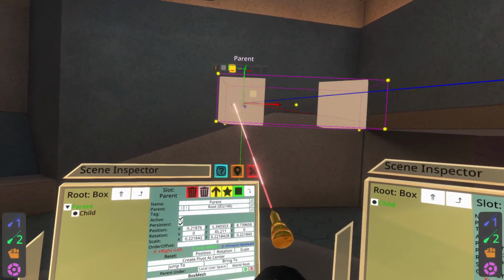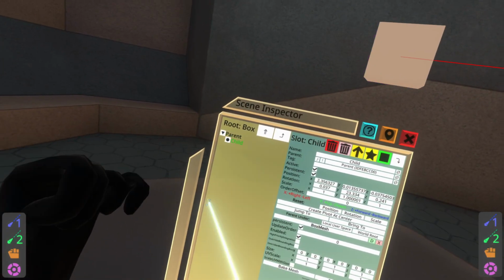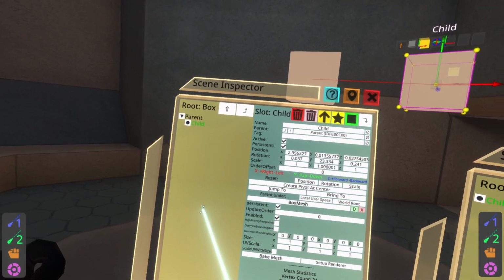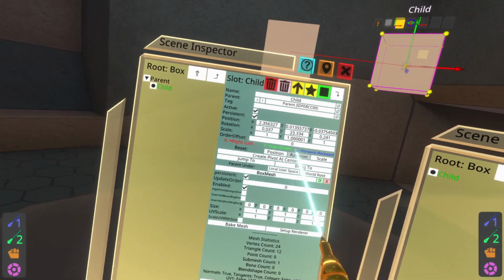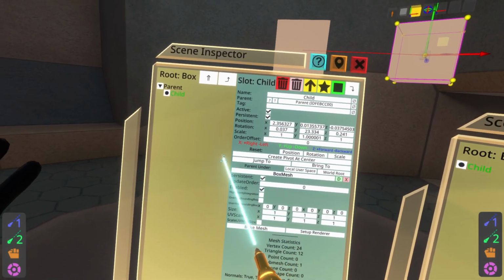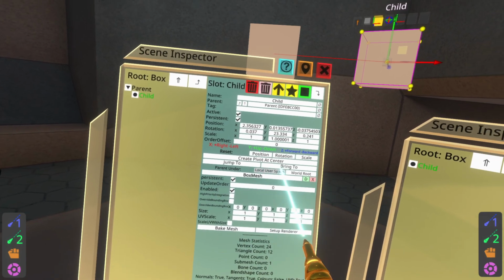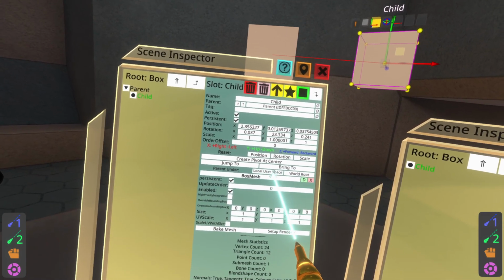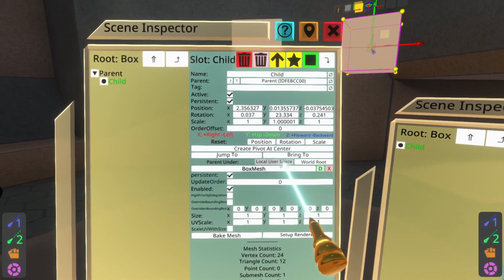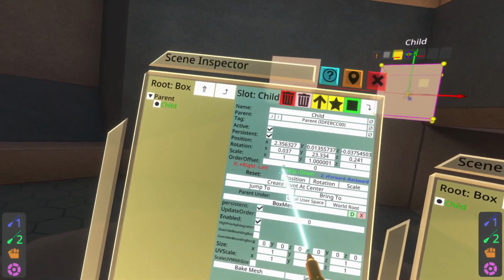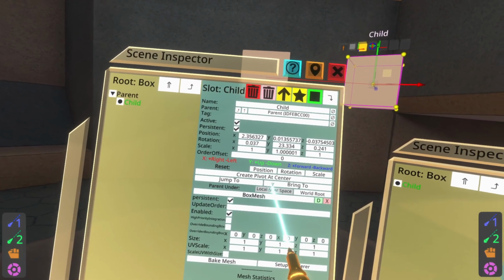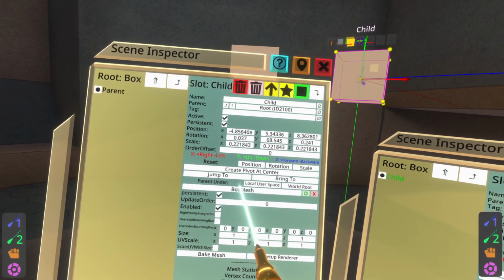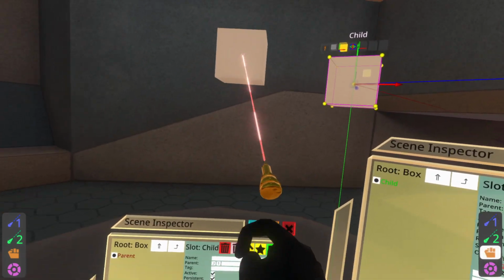That's parenting. How do you unparent something? There are 2 ways to do it. First of all, you could use these buttons here. Actually, multiple ways to do it, but the 2 ways I'm going to show you today are these buttons here, parent under, local user space or world root. I'd recommend using local user space in all cases. Never use world root, but there you go. It's there. So you can do that, and it will reparent it back to the world. So if I do that, now you'll see, hey, it's not linked anymore.